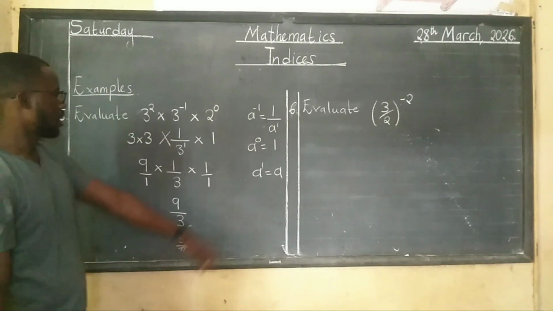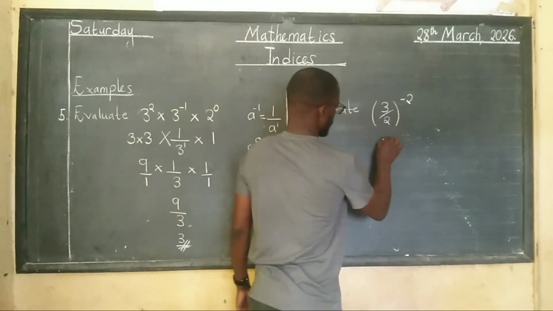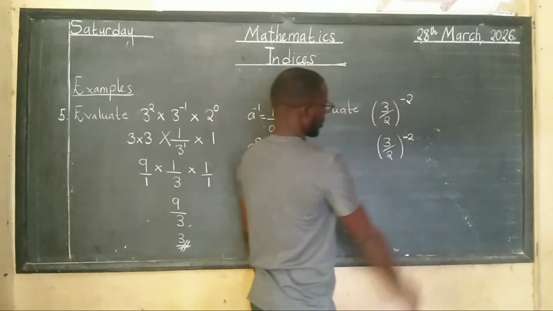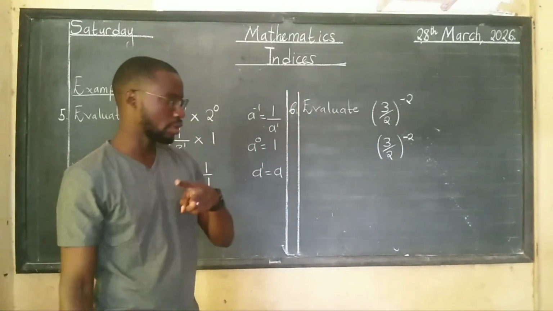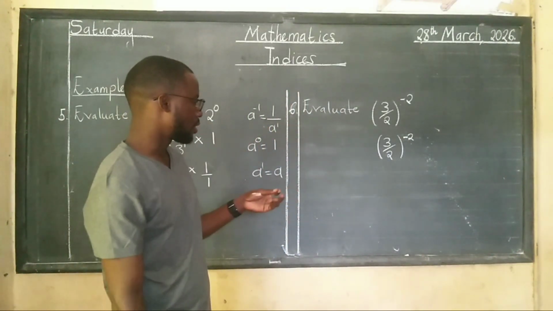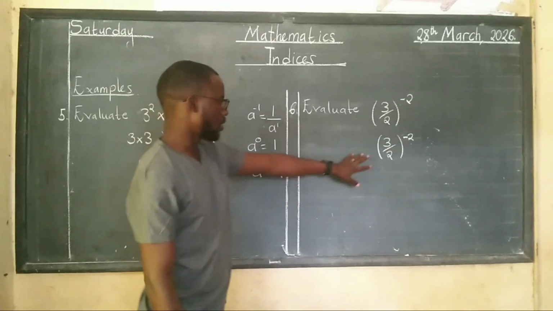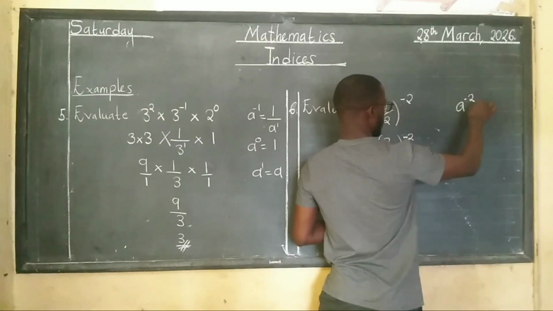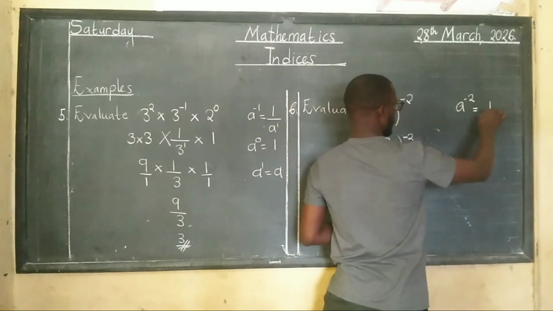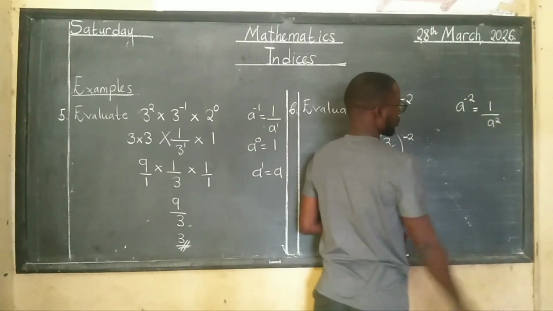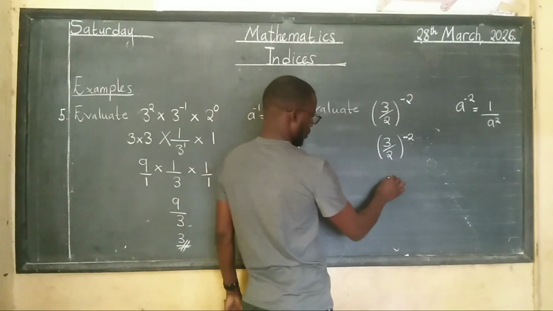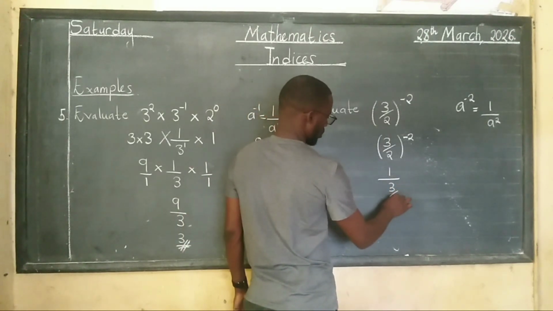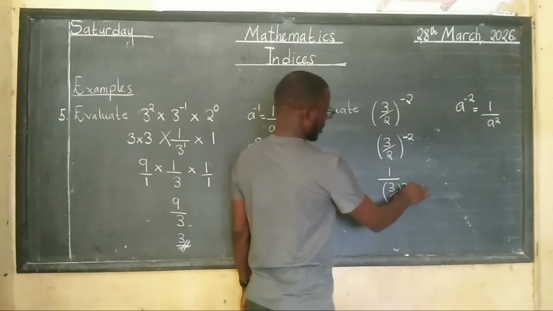3. And this part, this is 3 over 2, the power minus 2. So we can do this, I think, 2 ways, but one way is to directly do this. Any number to the power, in this case minus 2, this will be 1 over a to the power 2. So here we can write it as 1 over to the power 2.